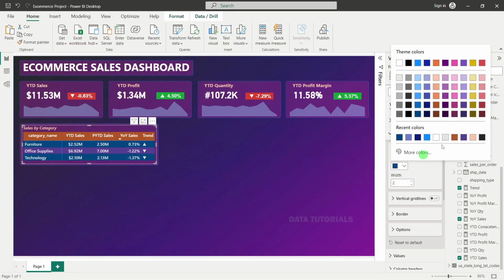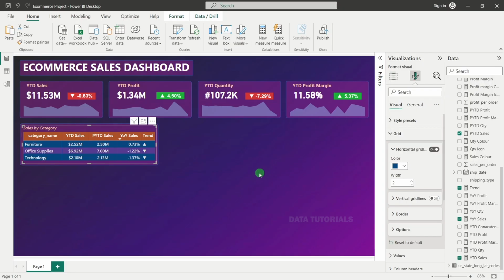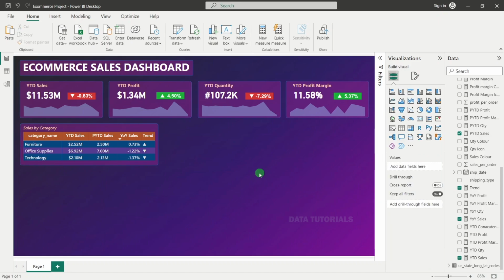Okay, so this looks nice. I have been using this color, so take it as hashtag 573B92. Okay, so we have increased the space between the two rows. All right. So now this is our sales by category.